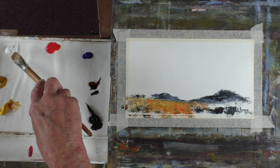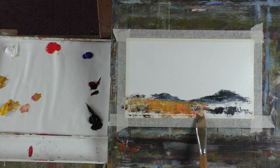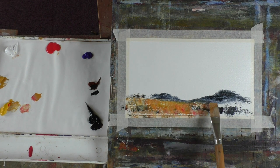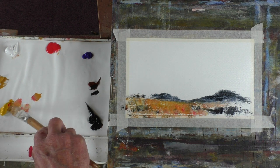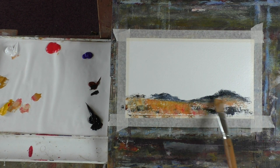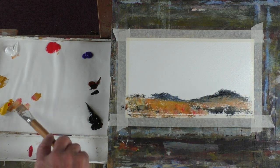You know, I'm not working from any reference material. I'm just working from something that I've got in my mind, which is nothing. Because I just put in the black or the Payne's Grey and then just take it from there, just develop the painting. And being a quick dry, you can make things dry quite quickly, and then you can go over them. Sorry, I forget what I'm talking to myself about.